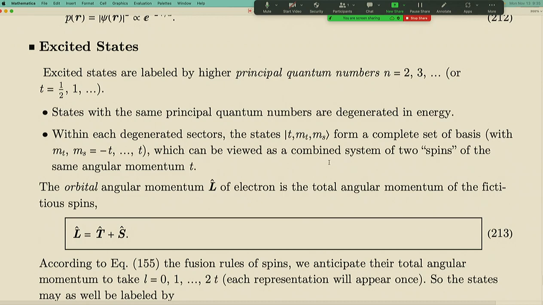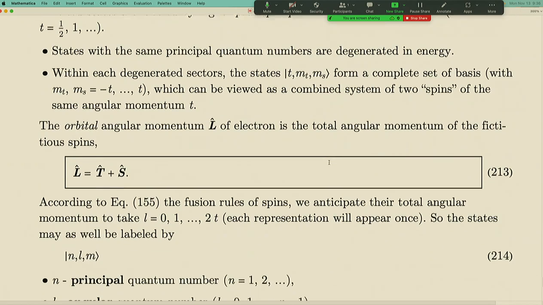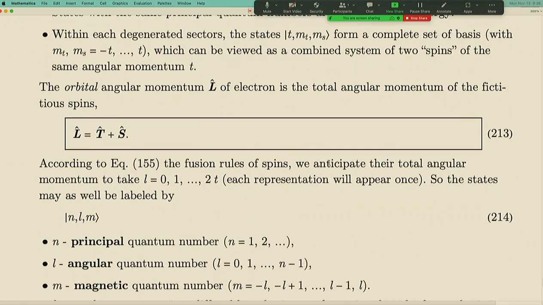So that's why the angular momentum quantum number basically takes value from 0 to 2t, and then this 2t is just n minus 1. So that's a better quantum number because that quantum number has a more clear meaning. And then we can now use this idea of fusion. Instead of talking about, okay, I have t spin and m spin, they range from minus t to t, this doesn't tell us much.